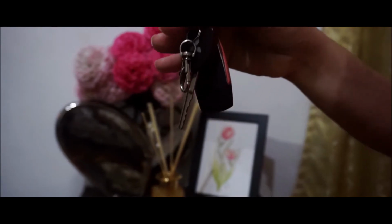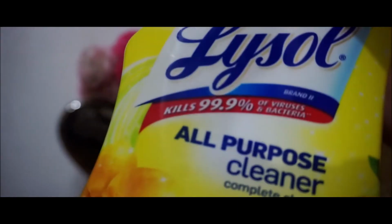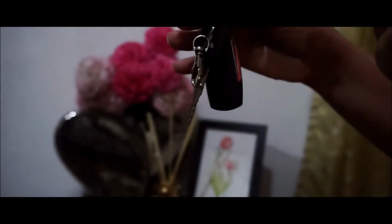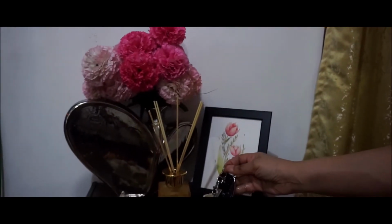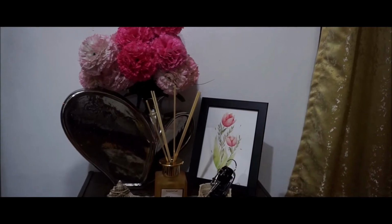First thing I sanitize is my car key. I usually spray it with 70% isopropyl alcohol or with Lysol disinfectant spray, whichever is available. Then I just hang it or leave it to dry.